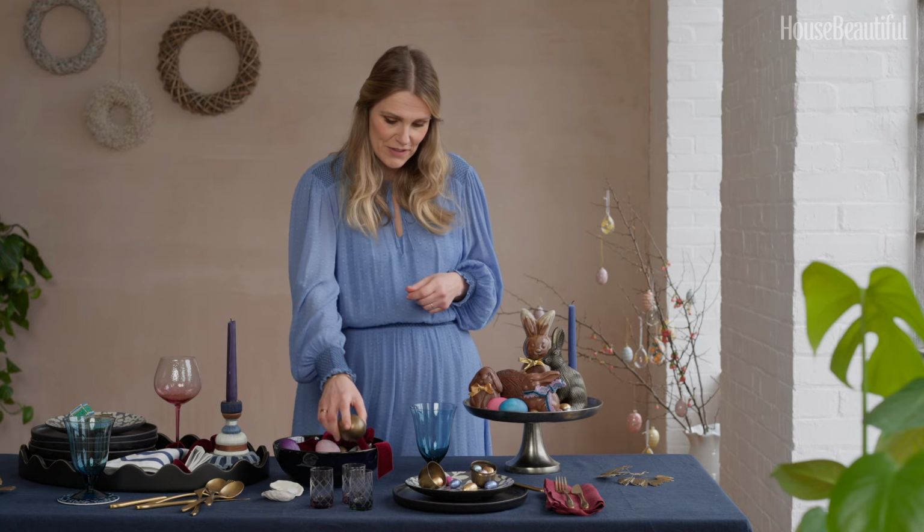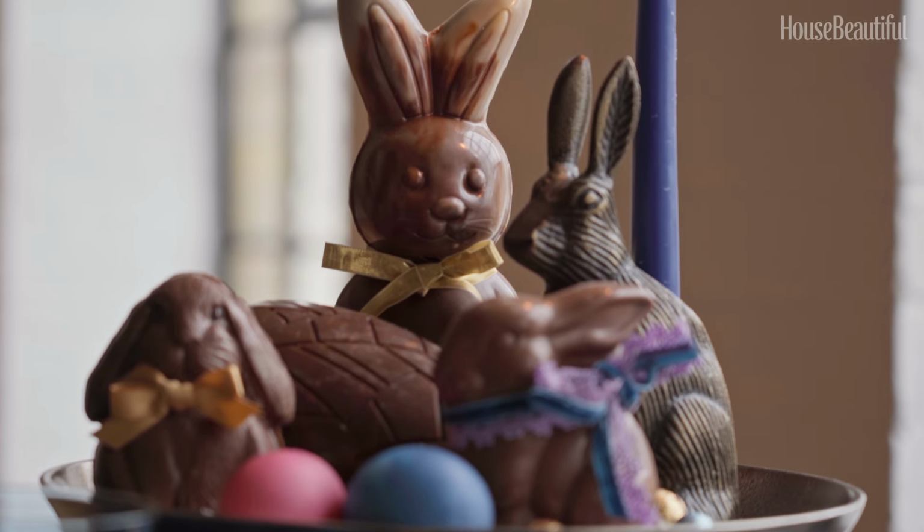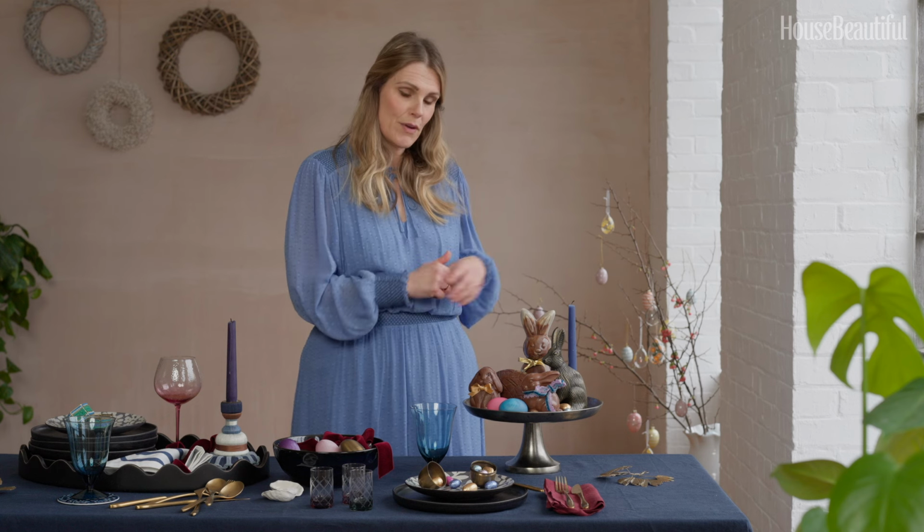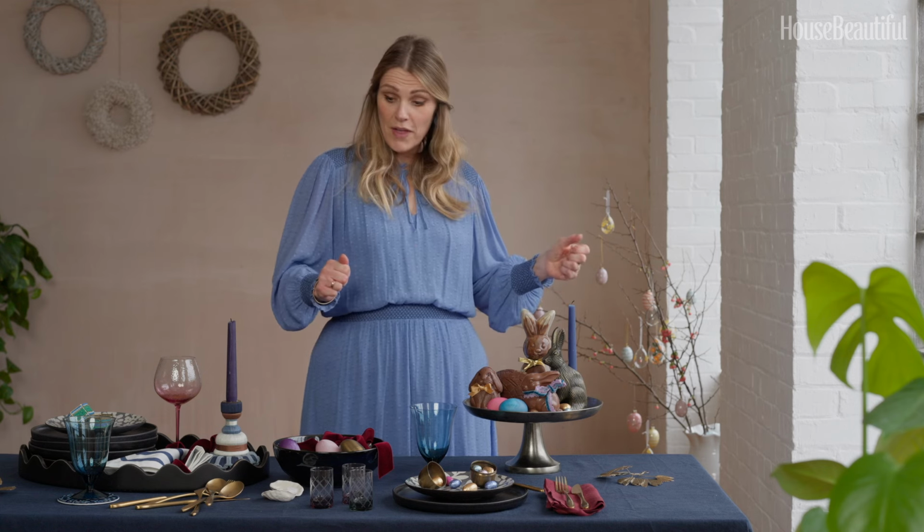My favourite part of the table is this amazing centerpiece made of chocolate bunnies. And you can see I've had quite a lot of fun decorating these with various ribbons and bows, and they just make a lovely centre point to the table and bring everything together. So all that remains for me to do now is light the candles and wait for my guests.